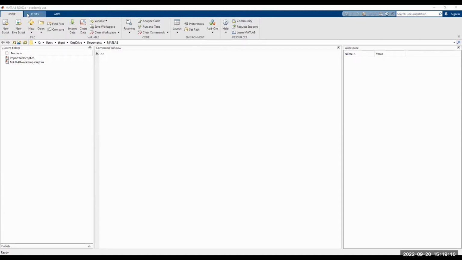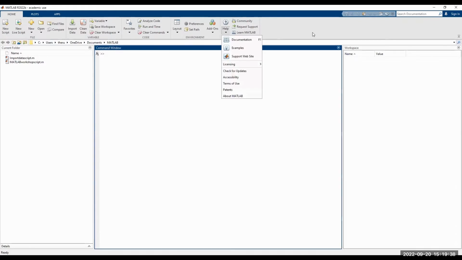Here at the top, you'll have a few different toolbars that you'll notice. You have your home toolbar, which has several different things that you can do, such as importing data, which we'll talk about in a little bit. It talks about scripts, which we'll also get into later on in the session. And then there are also some resources buttons if you want to learn more about MATLAB, or look at some of their help resources directly in the software, as I mentioned earlier.